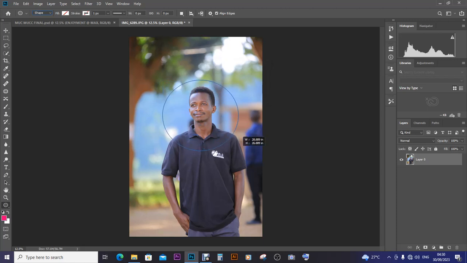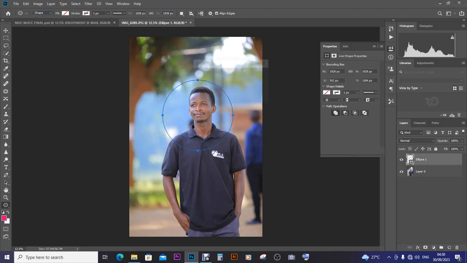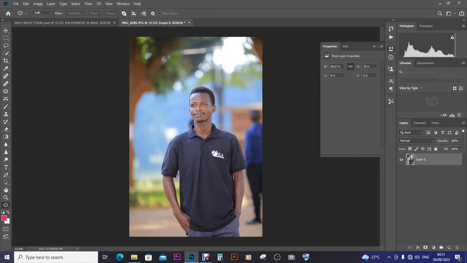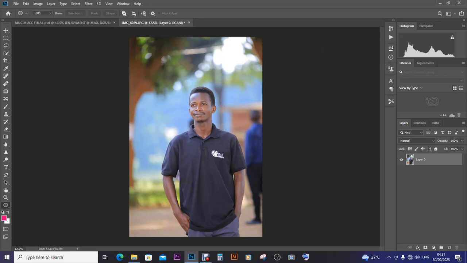We hold shift. Shift helps us scale this circle uniformly. If we do it again and I show you, we first make sure that our photo is selected.